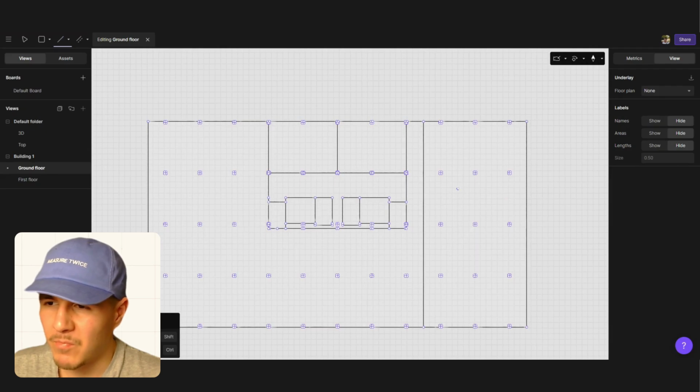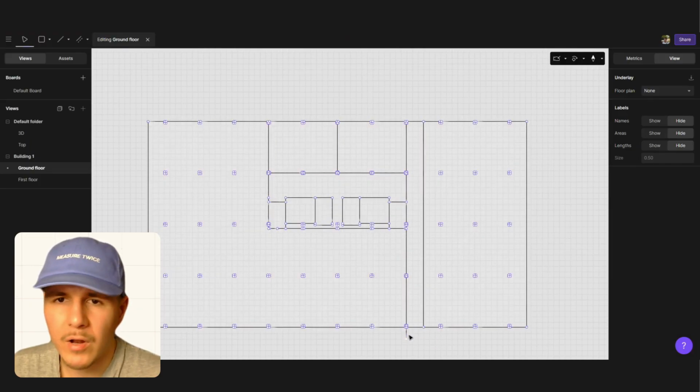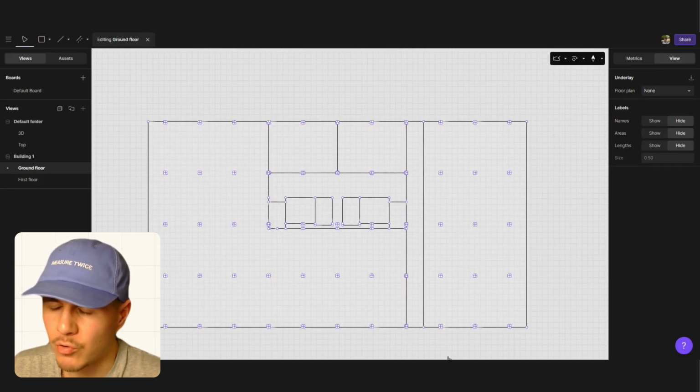So now that I have my central rooms, I'm going to create the corridors that flank the side. These are pretty wide corridors, usually for school buildings.